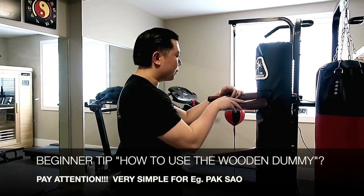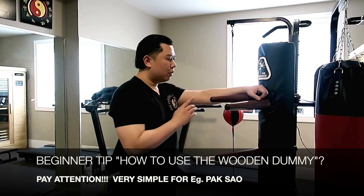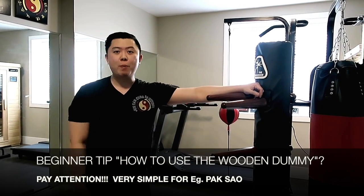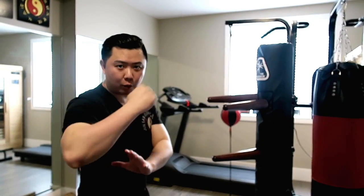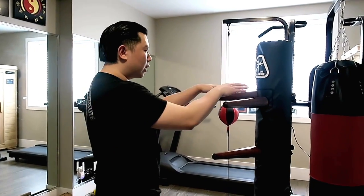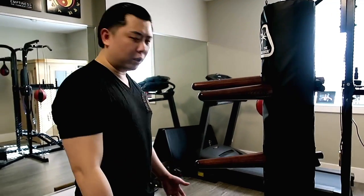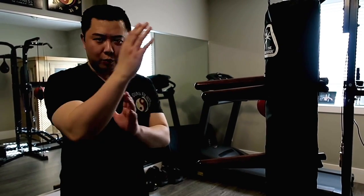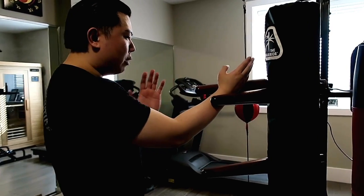So for a beginner, how to use the wooden dummy? Very simple. Let's say we take one of the most popular techniques in Wing Chun. Let's take the Pak Sao, right? If you have a Pak Sao, and then we hit. Very simply, you look at the wooden dummy, just right here, and you take a traditional Wing Chun stance. Imagine we're touching hands, no different than touching hands like that. You're doing your Pak Sao now.